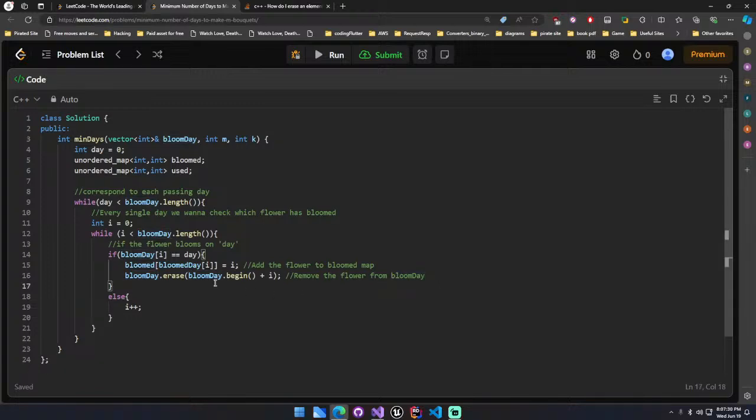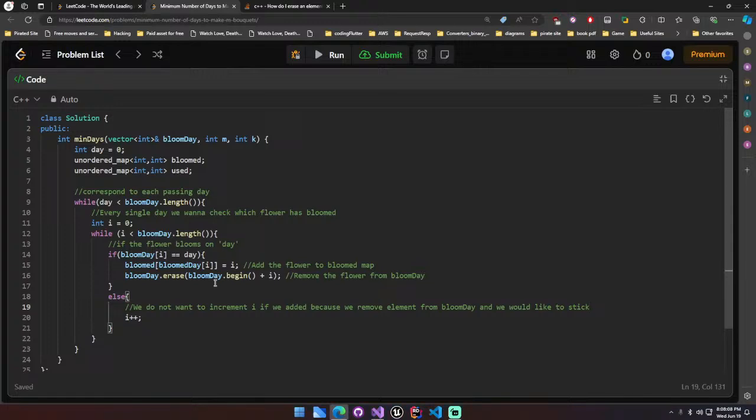Okay, I'll just write a comment. We do not want to increment i if we added, because it will change the... because we remove element from bloom day and we would like to stick... We can do this, or there is another way.